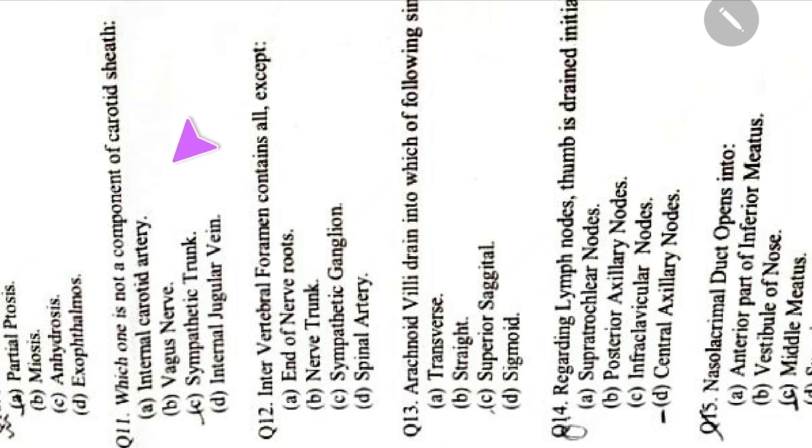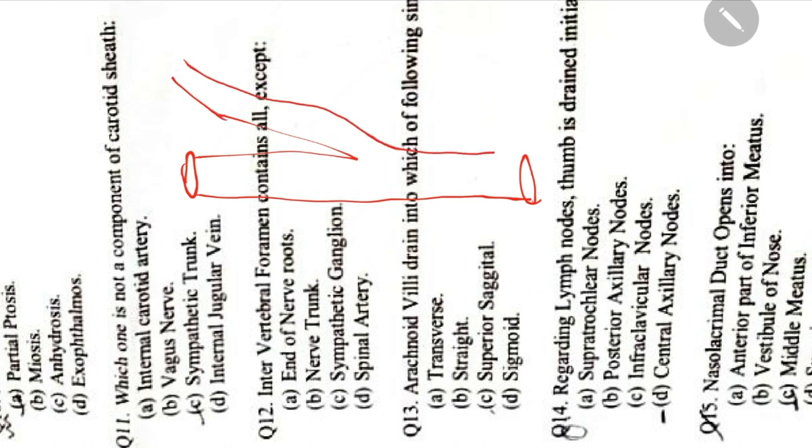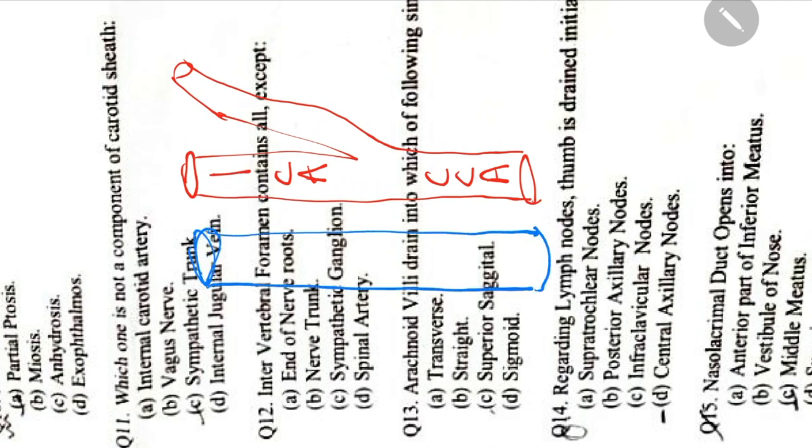You have this common carotid continuing as, this is external carotid, this is common carotid artery, this is internal carotid artery, and you have the internal jugular vein, IJV. By the way, don't confuse it, because keep adding to your mind that this is going to communicate with subclavian and this will join the brachiocephalic vein.